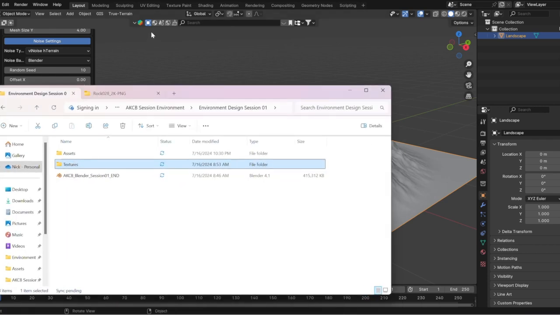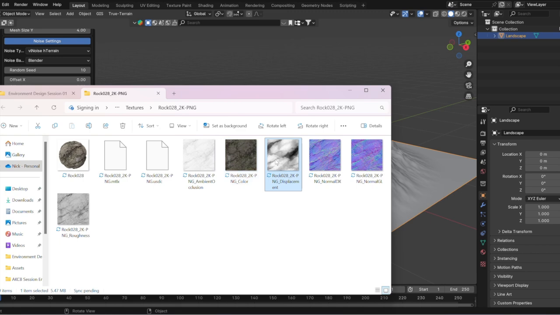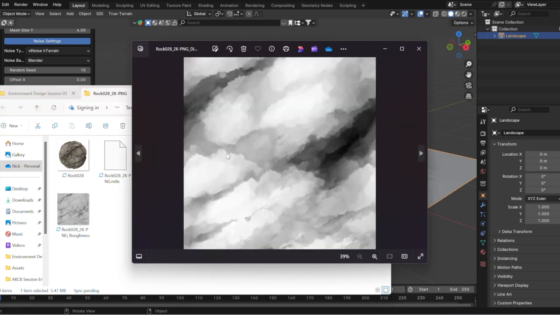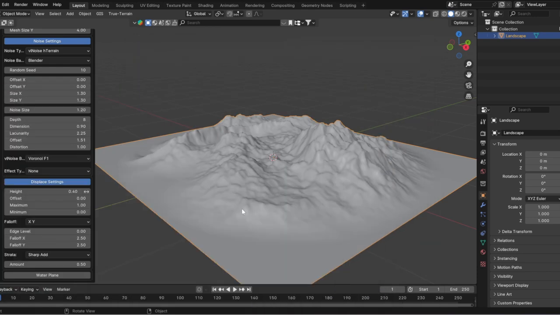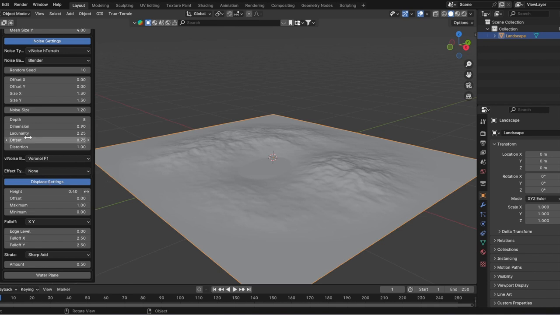Like if we were to look at this again, you'd be bumping the whites and creating more contrast within that image that it's computing. So I left my offset at 0.75 because we're creating a foreground first. And then my distortion was 1.45.